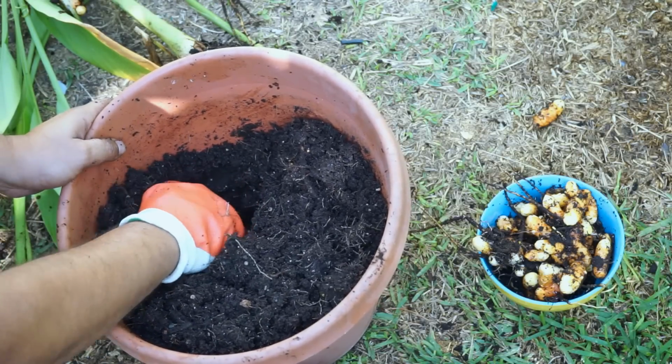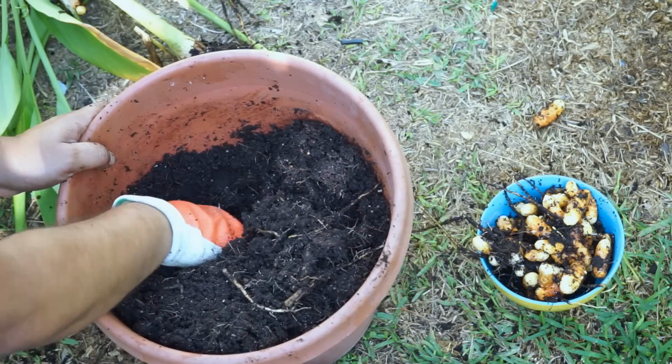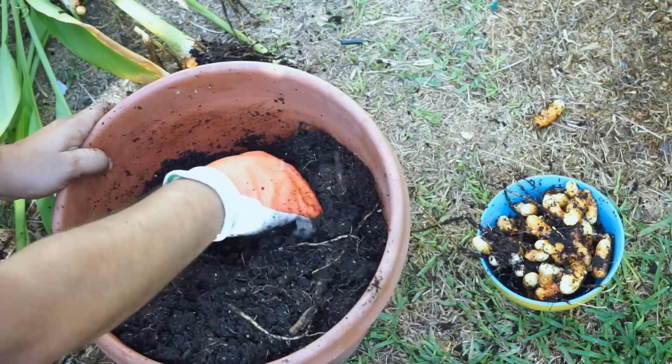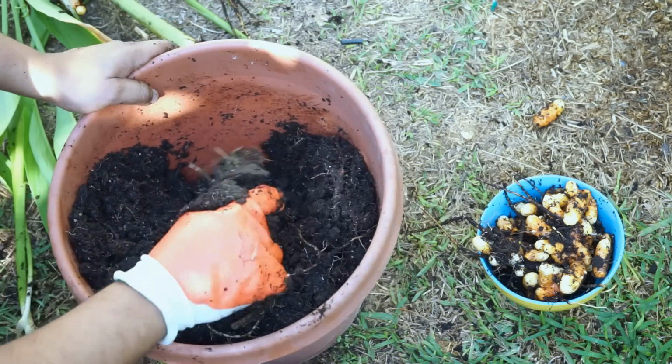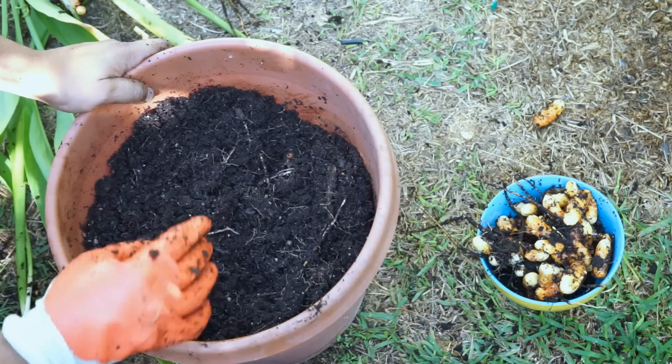Turmeric is also a great spice to complement any recipe that features lentils. And the recipe that I will be sharing with you at the end of the video is a cauliflower peas recipe which can be made with turmeric. It tastes delicious and it's really good for your health.